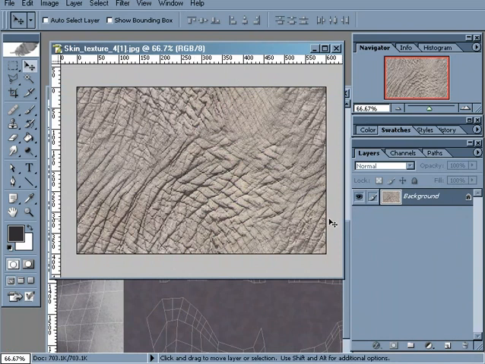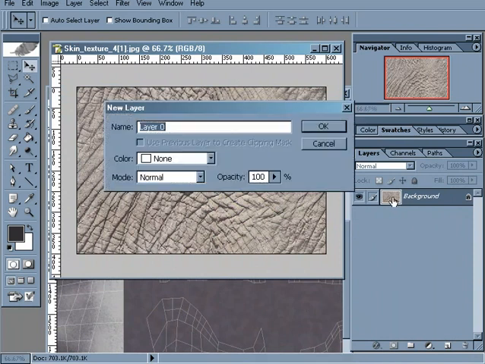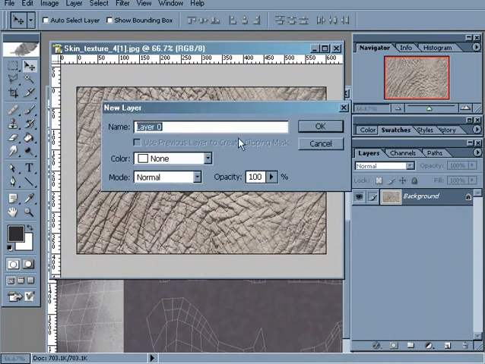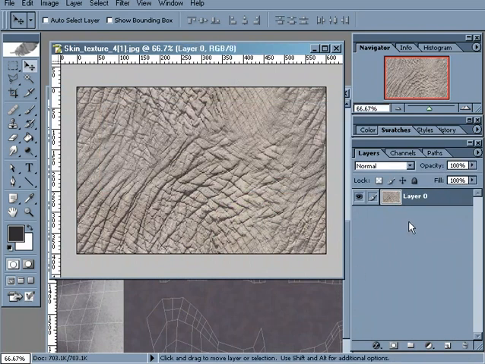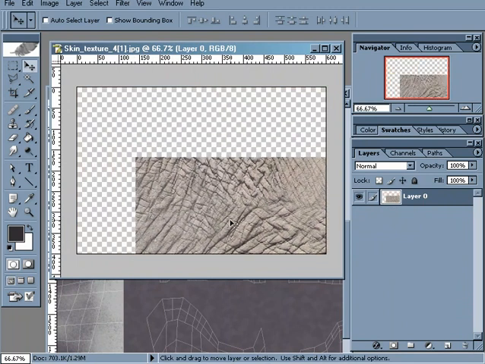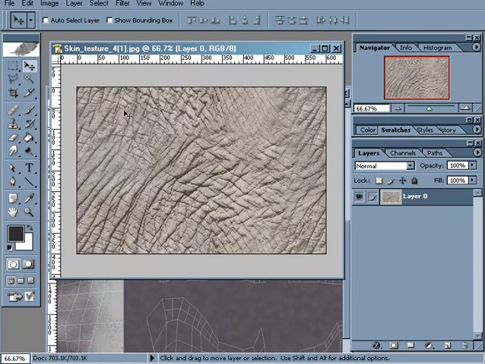And so the way we can do that is, let's first of all, on this background layer, double click on this. Okay, and that'll just bring up this new layer dialog box. Just go ahead and hit OK. Okay, and two things happened whenever we did that. First of all, this layer was renamed from background to layer 0. Okay, that's the first thing that happened. The second thing is this lock on the background has now been removed. So now I can actually pick this layer up and move it around to be able to reveal this transparent background behind there. Okay, and that'll come in useful here in just a second.